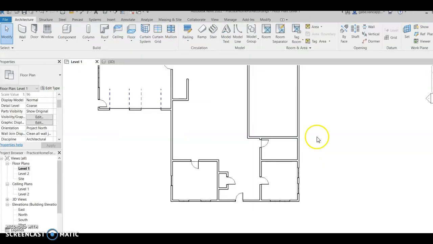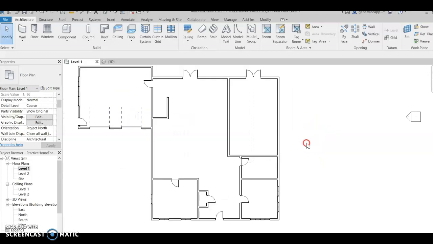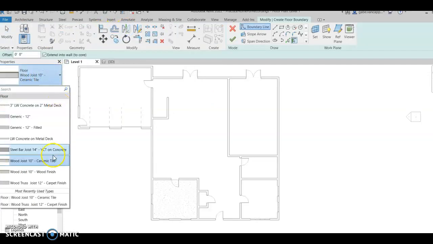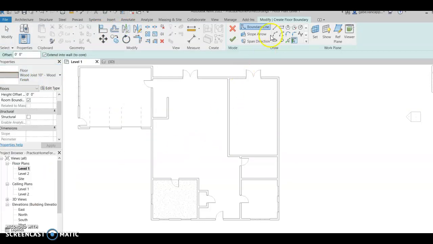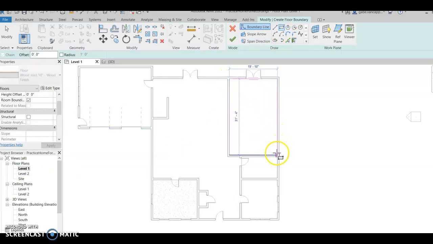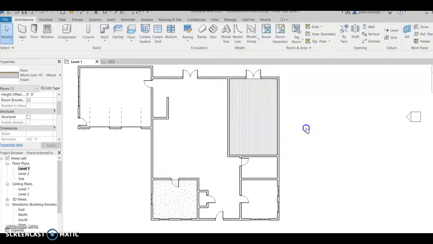And then let's look at a wood floor. In my master suite, I want hardwood. So I'm going to choose wood finish. Again, it's a rectangle. It's a green check mark. You can see it's a wood style floor.